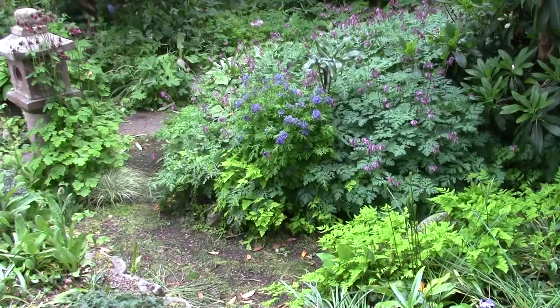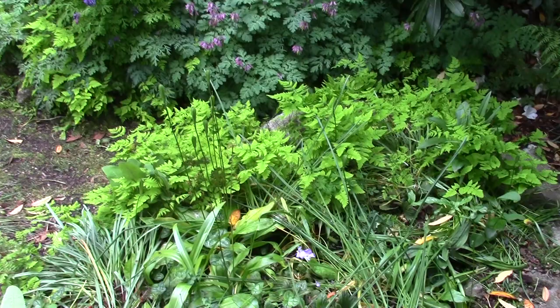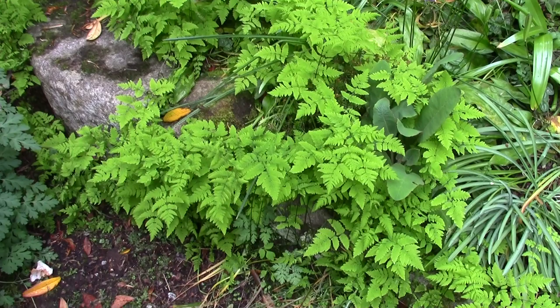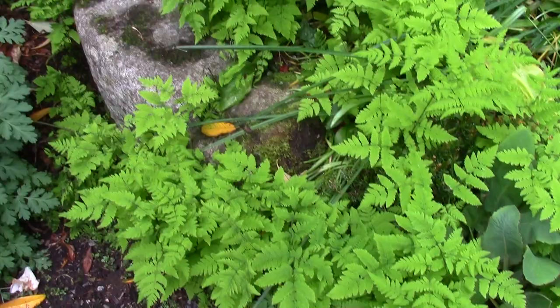Some of the things I want to look at today are the textures and the foliage. The lovely, pale, green, soft colour of the fern — I love it, it's really delicate. The naming of ferns is problematic to me; the names are very difficult. I think it's the Gymnocarpium or something like that — perhaps called the Oak Fern, commonly. But it is a very nice one, it runs delicately around.